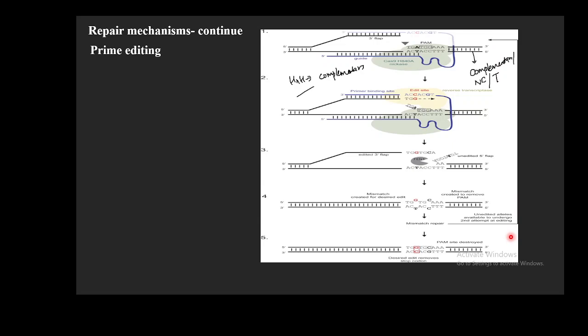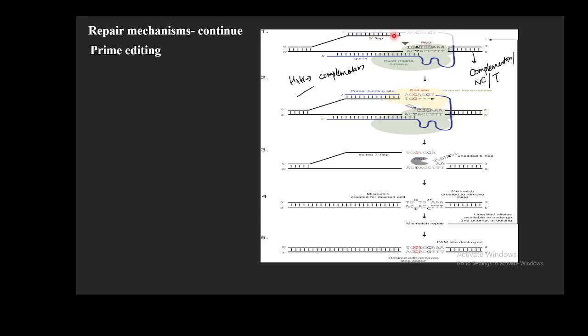Okay. So that's how prime editing basically functions, where you can convert purine to pyrimidine, or pyrimidine to purine, or purine to purine, or pyrimidine to pyrimidine. And the main components here are the guide RNA and the Cas9 nickase, which has the mutation in the HNH domain, and therefore it will not cleave the complementary strand. It will only cleave the non-complementary strand. This is the complementary strand because this is complementary to the guide RNA. This is the non-complementary strand.